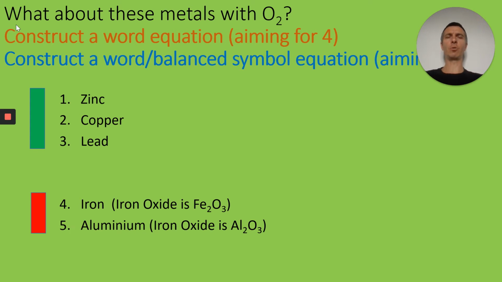And all you need to do is write down the word equation for reacting that metal with oxygen, and also, if you're able to, have a go at the symbol equation as well. Okay, pause the video and have a go at 2 of those, please. Or if you're feeling brave, have a go at all 5.